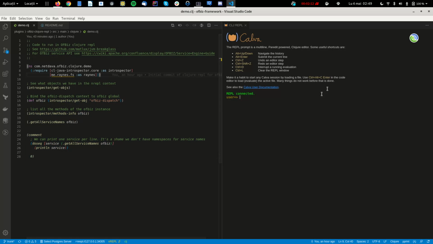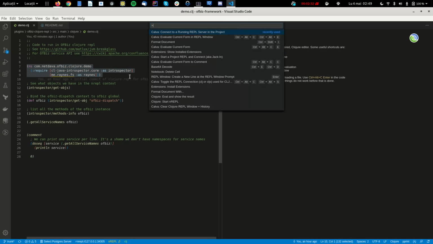So right now this REPL is connected to the Open for Business instance, and I'm going to start sending some code to be executed there. I'm going to open the command palette, and the Calva plugin has a command, evaluate current form in REPL.